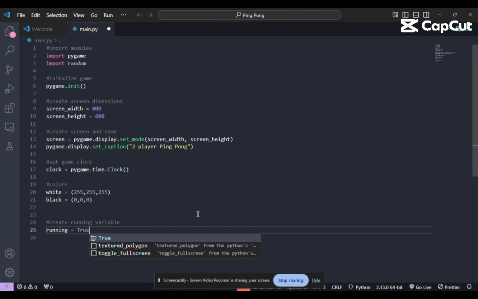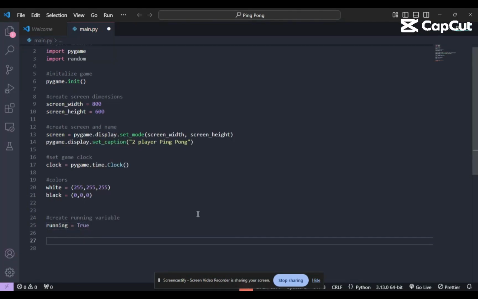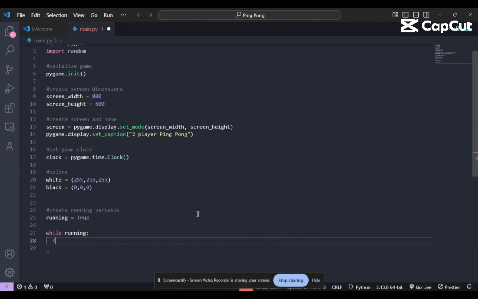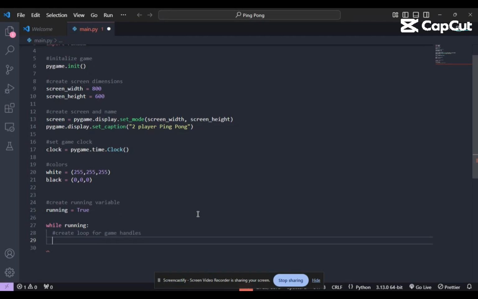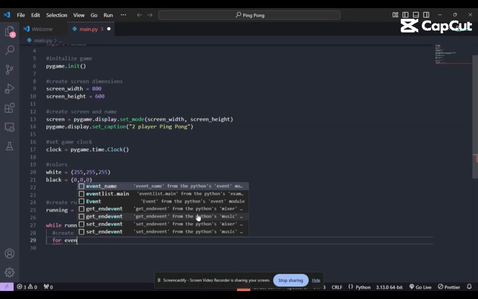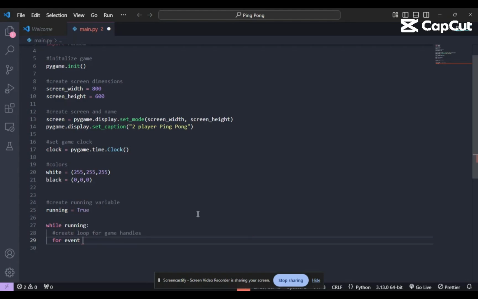First, I'm going to create a running variable and set it to true. Running equals true. Then create the loop while running.